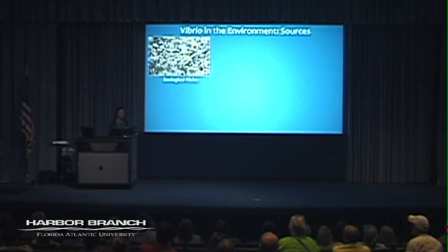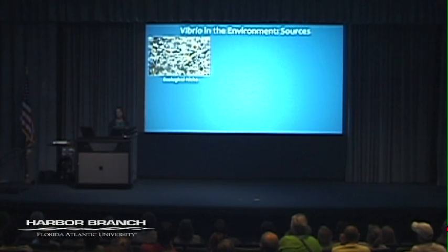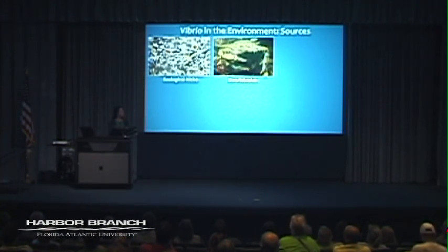So they play a really big role in nutrient cycling, especially breaking down chitin, which is a compound that's produced by a lot of plankton. And it's estimated that over 100 billion pounds of chitin are produced in the oceans every year. So they do play a really important role in helping to cycle some of this. Now, of course, when they produce those toxins to break down chitin, when they do that to our cells, it doesn't turn out too good for us. But keep in mind that they do have a role in the environment.